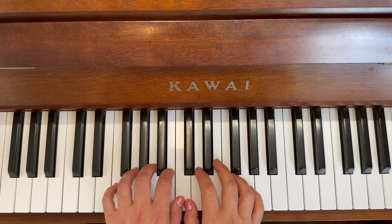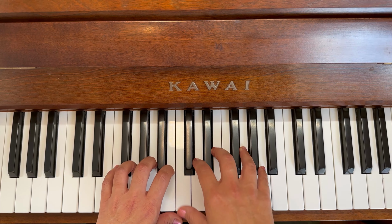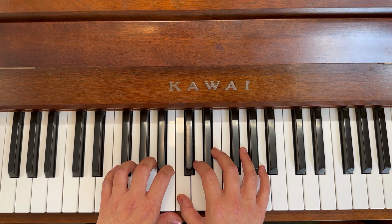So remember, the left hand's just going to sit here while we're not using it on the board. And we're going to do right hand thumb. Then we're going to swap. I'll do it slowly. Left hand thumb. Then we're going to swap back. And we're going to sing right hand, right hand, right hand thumb.